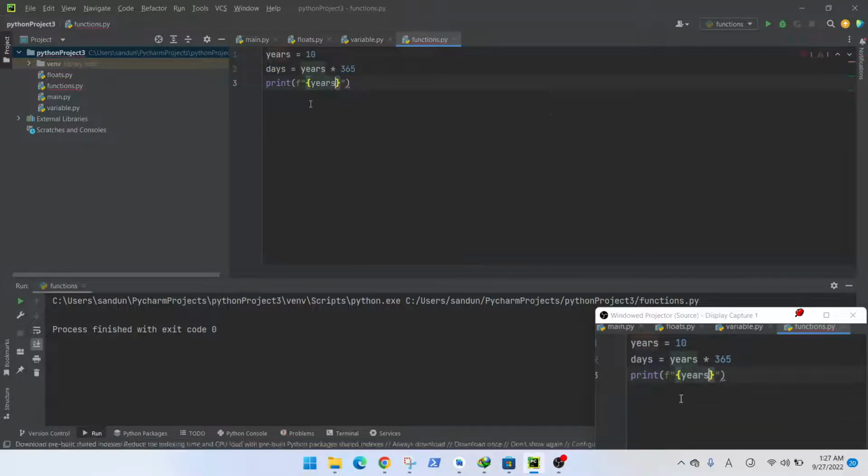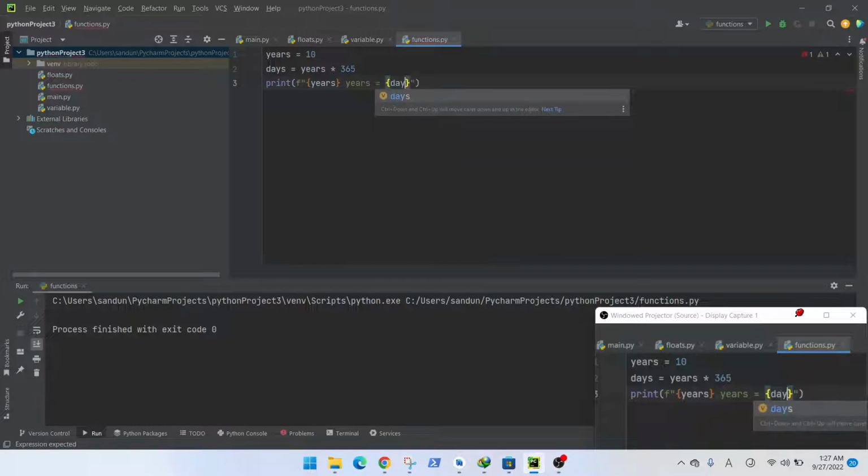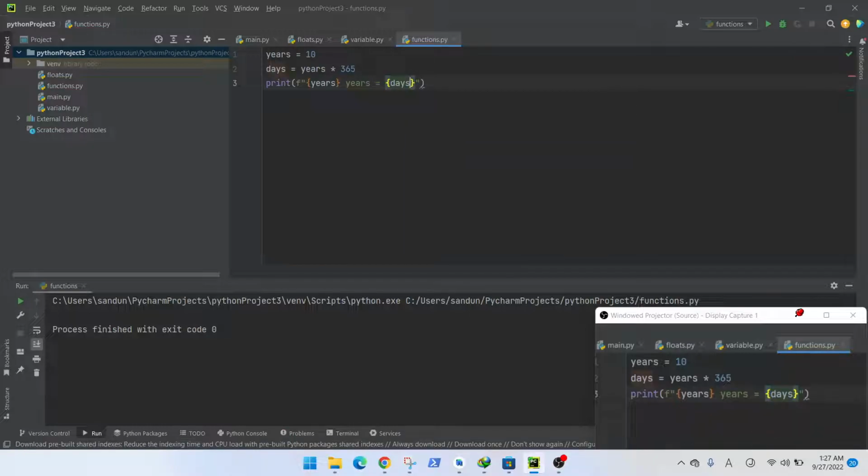I call the variable, 10 will be called here, and 10 years equal the days. To call the variable I will use the curly braces and add the variable name days, and I will add the unit days.